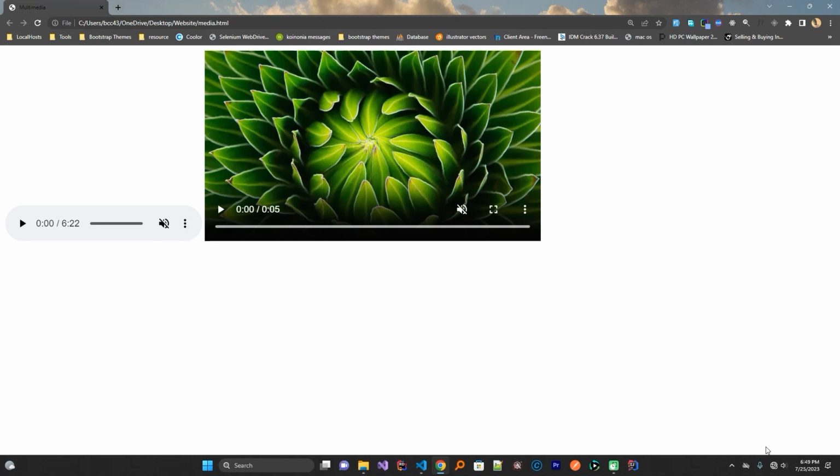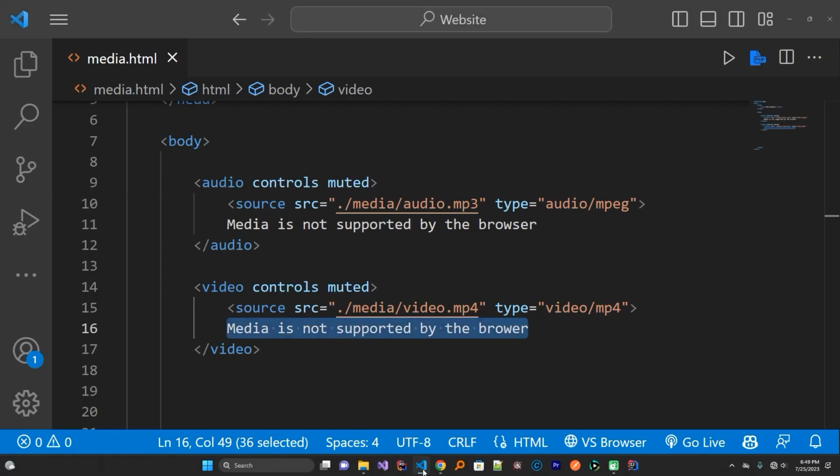Okay, so this is also about video. Aside from that, we have the width attribute and then the height attribute. When the video loads, we want to give it a width. When the page starts, we want to give it a width of 120, and then a height of 50.